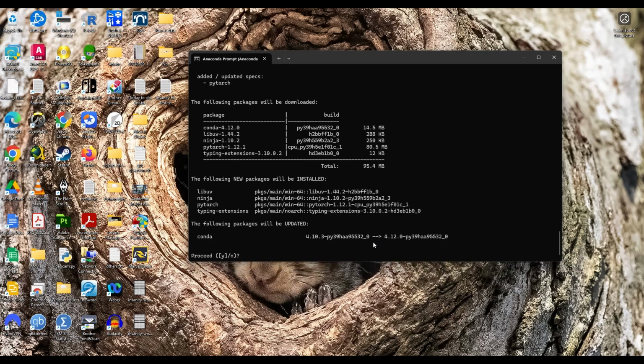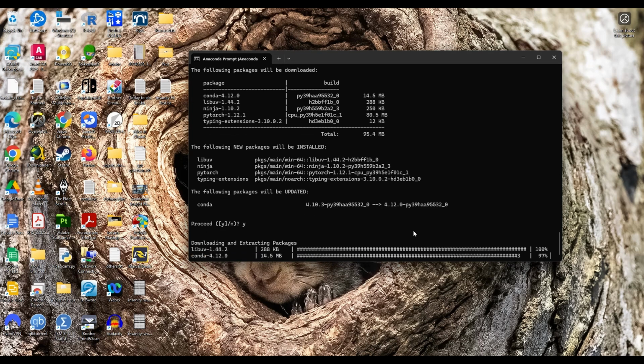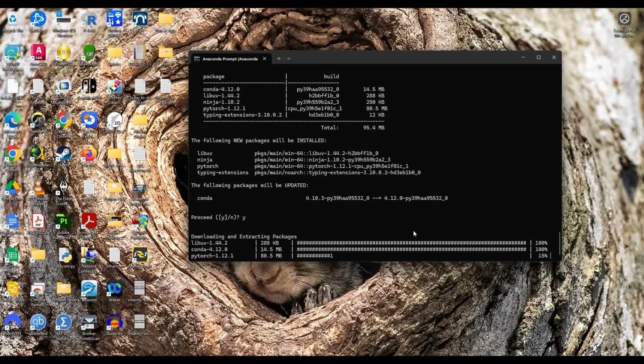Alright, this is going to update to 4.12. We're going to go yes on this, and hopefully this will be okay. Hopefully.